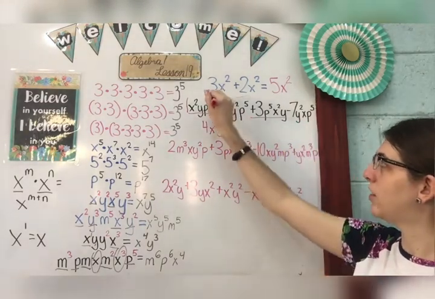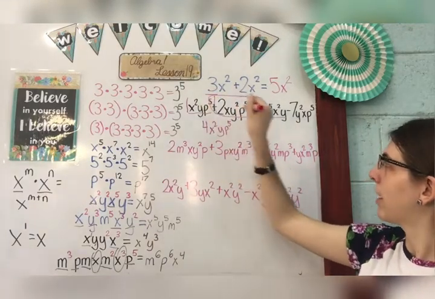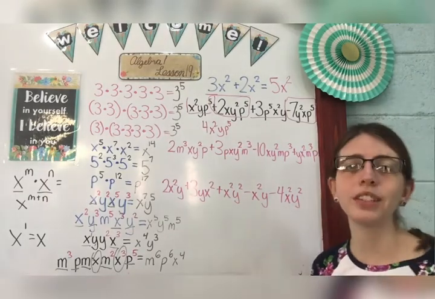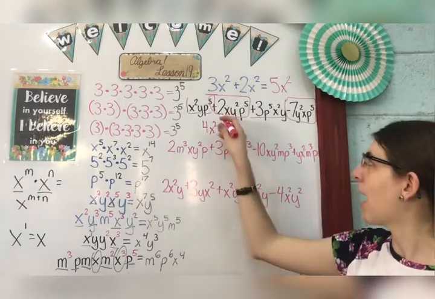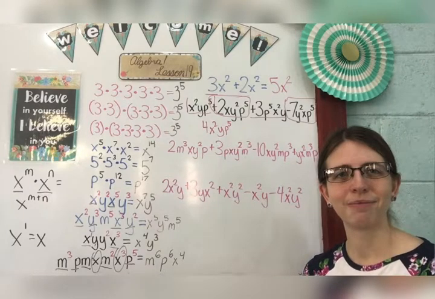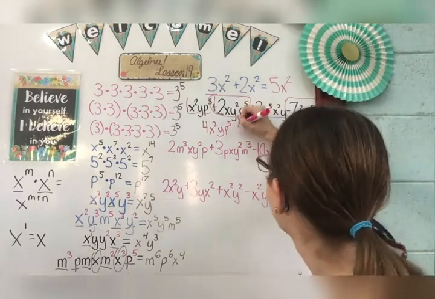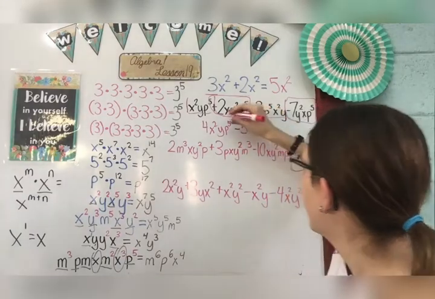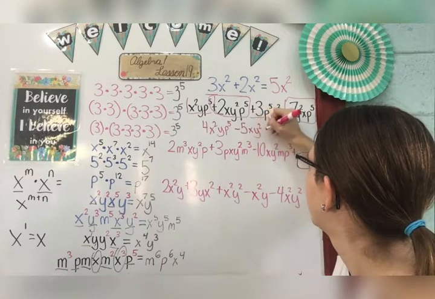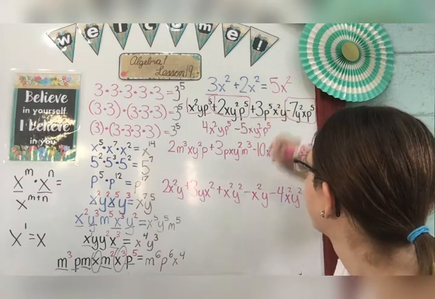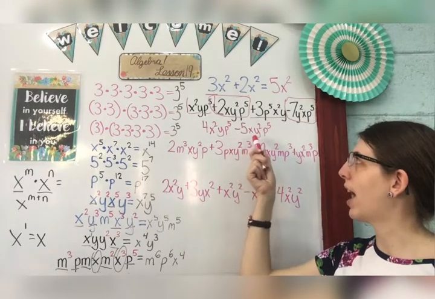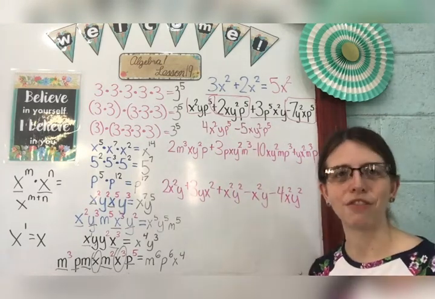So these two, oops, include my sign. These two are like terms. So all I do is combine my coefficients. Positive 2 minus 7, or plus a negative 7, is negative 5. And then I keep my variables the same, so I'm just going to write them the way I see them first, but I don't have to. It does not matter. All right, so I have 4x squared y p^5 minus 5xy squared p^5.